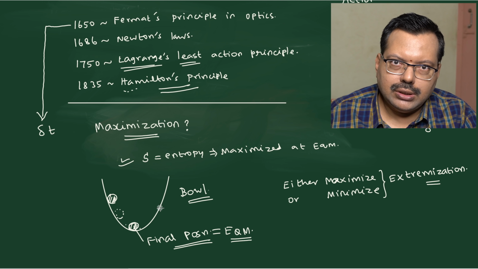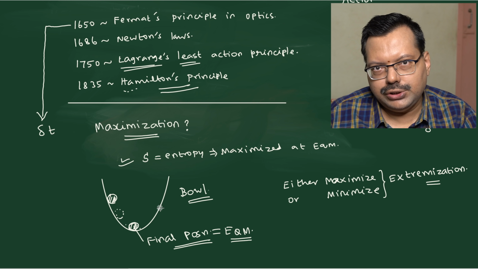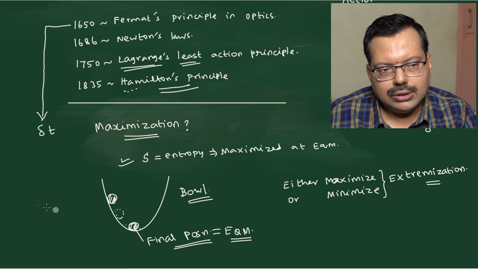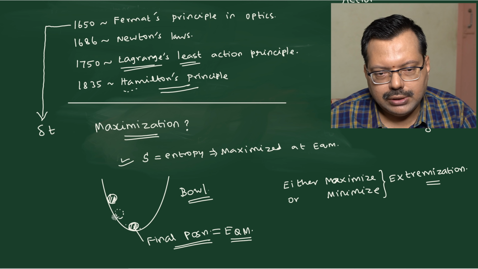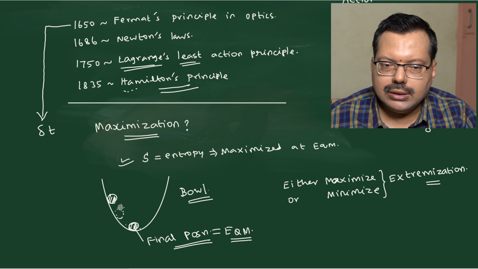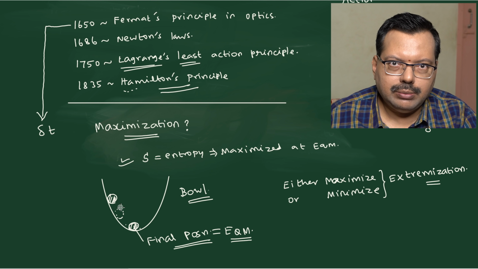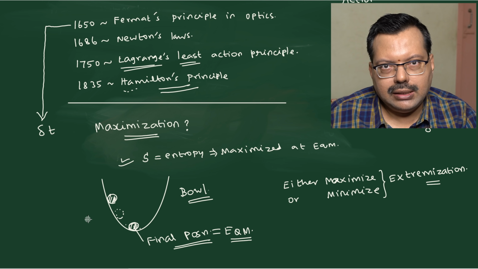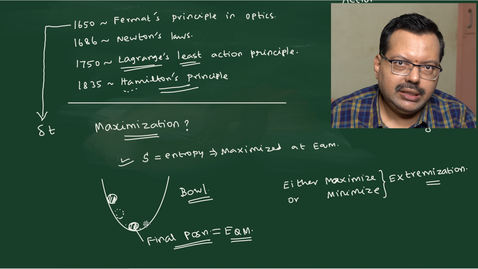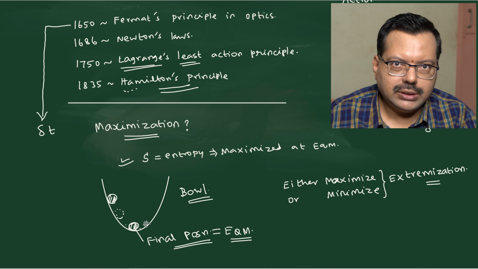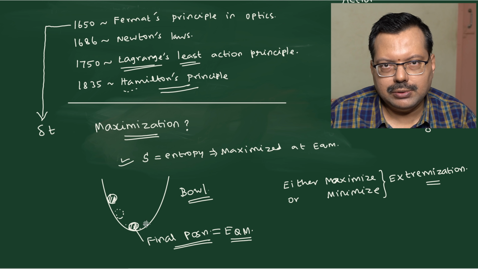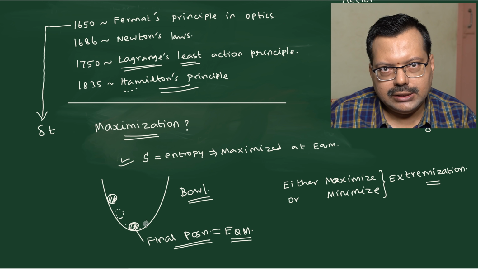Then you ask the question, why has nature chosen that position? Why is it coming here? Why can it not stay here, for example at this dotted portion? Why has it come down? The answer is this: every mechanical system at equilibrium is most stable when the potential energy is the minimum. That is the answer. Every mechanical system will be in its stable position when its potential energy is minimum.